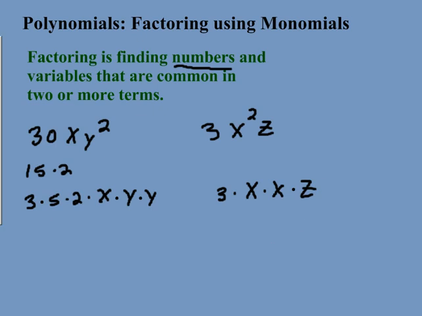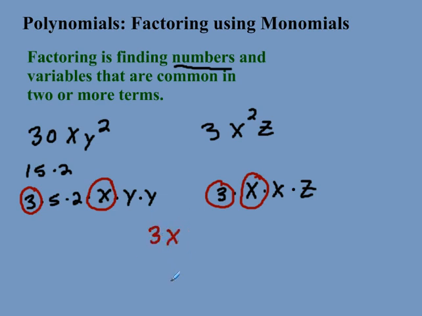Now, let's look at these and see if we can find common numbers. Is there a 3 in both groups? Yes, there are, right there. So let's circle that. Okay, 5. 5's not in both groups. What about 2? Nope, there's no 2 over here or 5. X, yes, there is an X. Let's circle the X. Y's. Two Y's here, but no Y's here. And so we are done. The only thing we have in common is 3 and an X. If that is the case, we would say that 3 and X are our common number and variable, or a common term, if you will, in both of these terms.